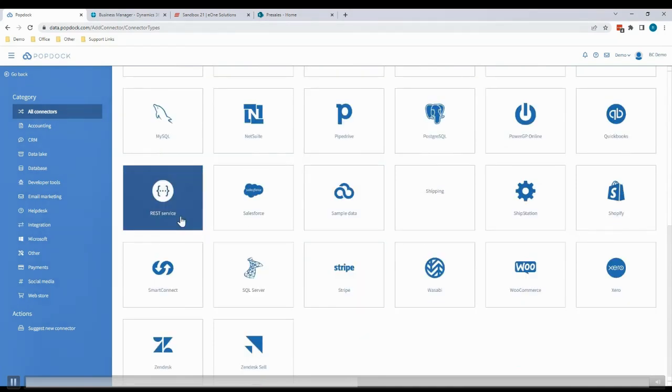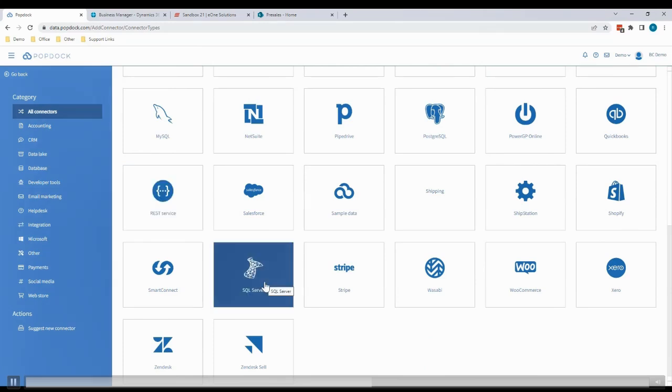So if I have a REST API, which really covers pretty much any online applications, about 90% of them use them, you can now start to connect with that system. You've also got SQL Server. And so this will be available as a custom connection. So if you've been on GP for more than a month, I'd say you probably got custom tables out there, or maybe even a custom database of your own. Perhaps you have an inbuilt application for billing or project management, or something along those lines, but we can connect to all of those too and get all of that data out there into Popdock.